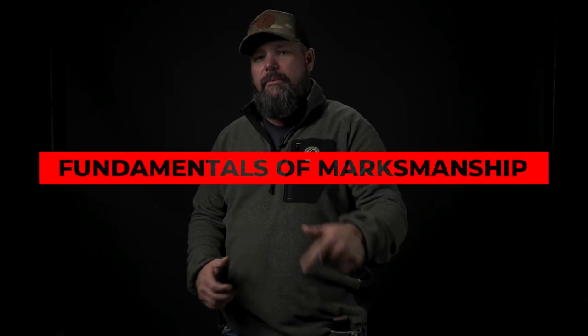Continuing on with our handgun, or pistol if you're just old school, series, let's talk about fundamentals of marksmanship. Now, you can practice this dry fire. You should practice this way more dry fire than you actually get live fire, and you'll find out that you'll actually do live fire better.